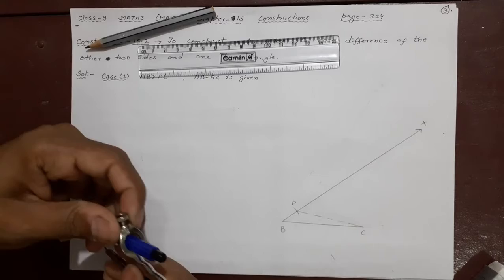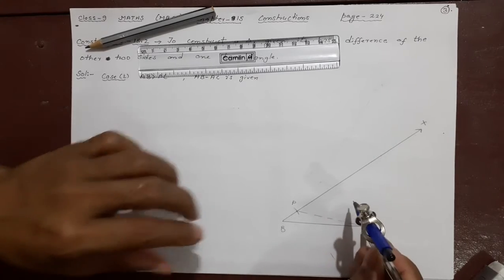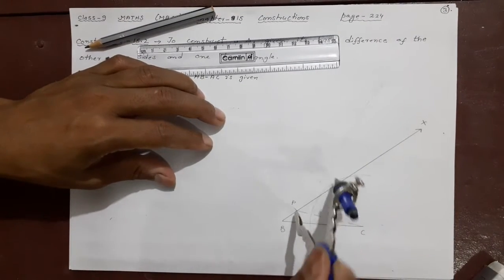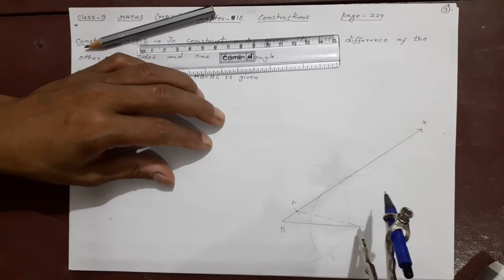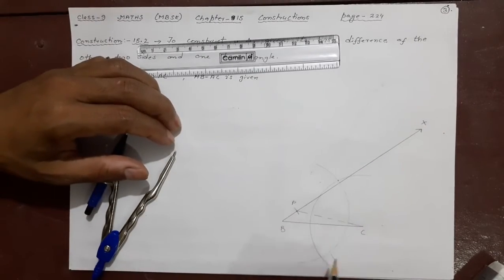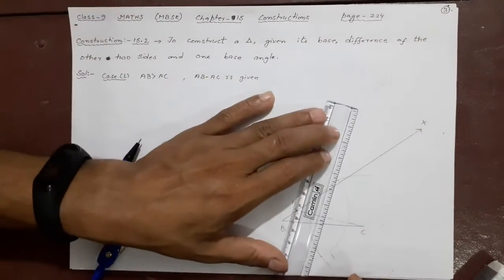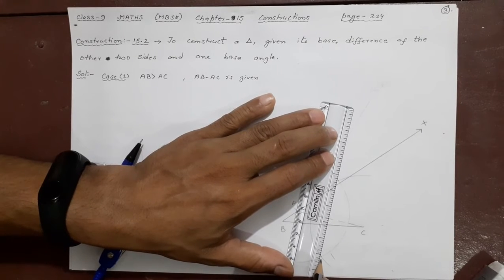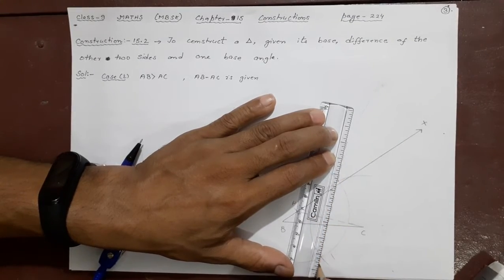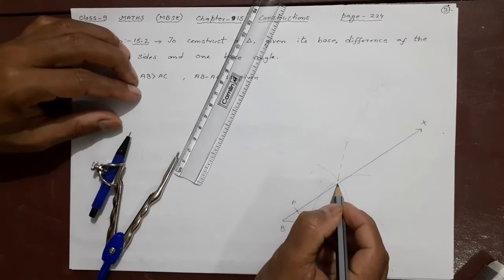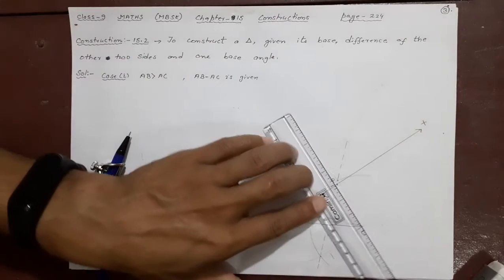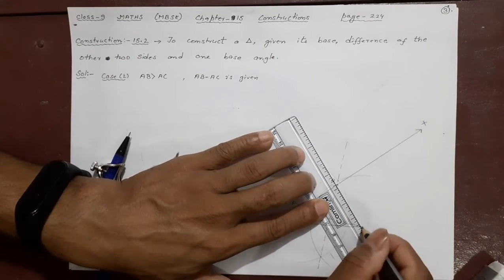After that you are going to draw the perpendicular bisector of PC. The perpendicular bisector is easy to draw. Take the compass once from each end, and they need to cut each other exactly like this. Now they will meet here and here, because that is the point of intersection. Now when you join these two points, where the line cuts BX is important, and that will be your A. Once you find A, your job is only to join A and C.